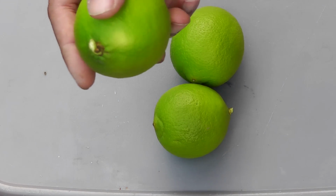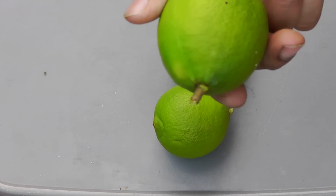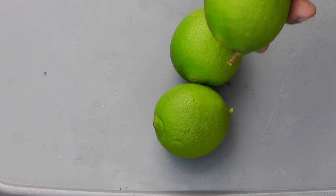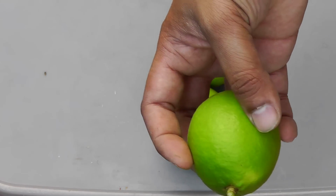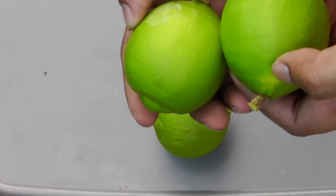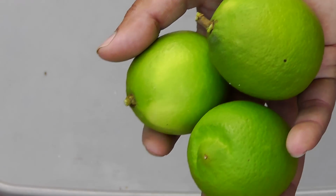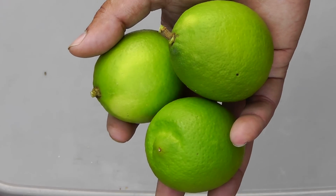So you can start harvesting Persian limes or the Bear's lime as soon as they turn green and are about this size, about golf ball sized, maybe a little bigger. And they're perfectly edible and very fragrant, delicious, and full of flavor even at this stage.